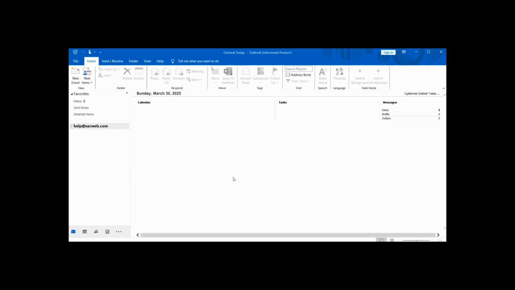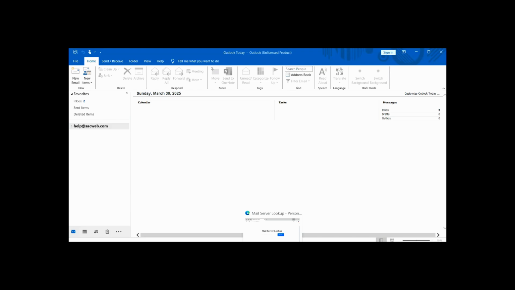In this video, I'll show you how to configure Outlook Classic. In order to get started, what we would recommend that you do is first get the incoming and outgoing mail server that you'll be using for your email account setup. To do that, you would just click on the link that we provide in our help article, or that is something that you can get from our support team by sending an email to help@buildyoursite.com.